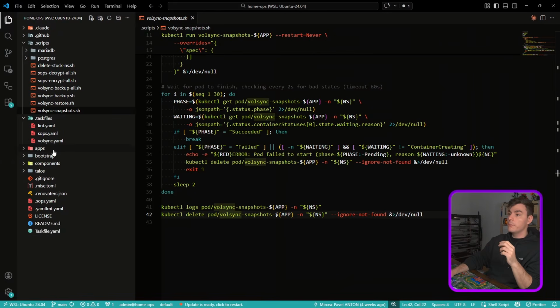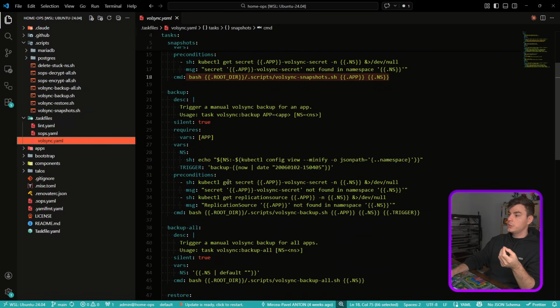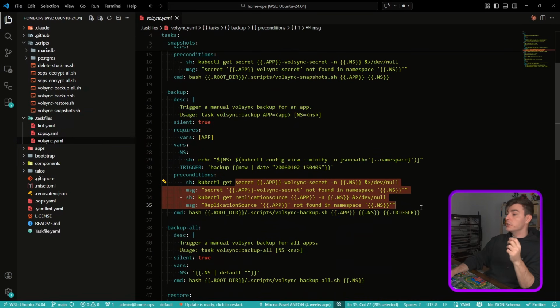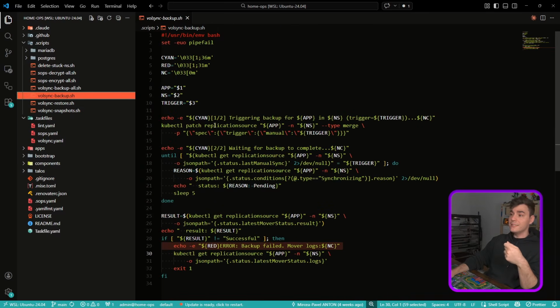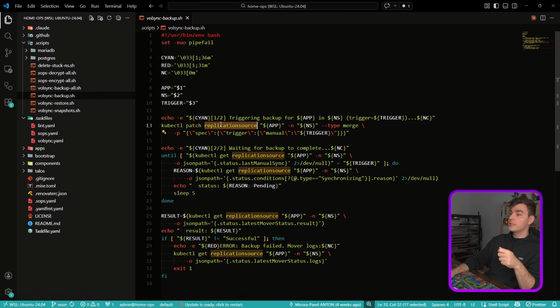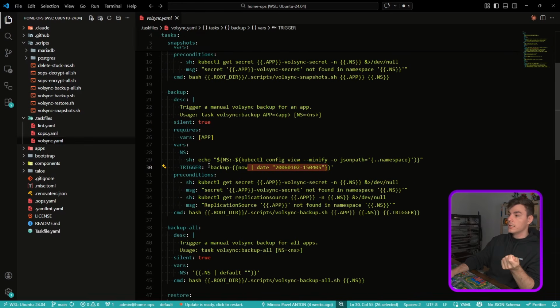Let's take a look at the backup task. Similarly, it checks for the secret to be present, but additionally it also checks for a replication source, because without it there's nothing I can back up. How this is used we can see in the backup script. What this script does is that it patches the replication source and it sets spec.trigger.manual to be the trigger value we saw earlier, so this "backup now" and then the timestamp.